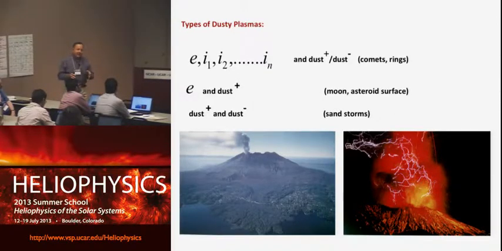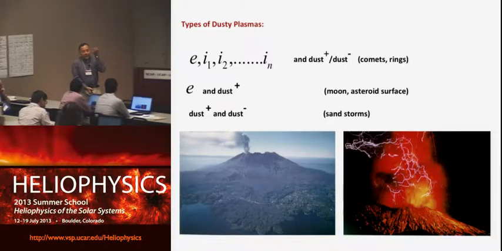Start with neutral dust and have a lot of collisions. Through collisions, they exchange charges. The system remains neutral. You have the same amount of positive and negative charges, but they are carried on different dust particles. Turns out there are several tricks, like your size might tell me that you are preferred to be negatively charged. So for example, if you look at the plumes of a volcano, the upwind can separate small particles from big particles. The small particles preferably like to steal electrons from the big guys. And due to drag, of course, they are entrained in the upwind much easier than the big fellows. So you are mechanically pushing them apart.